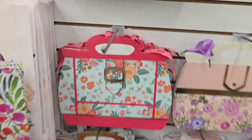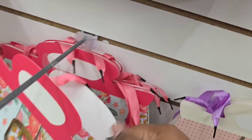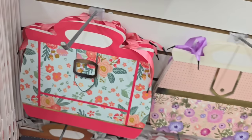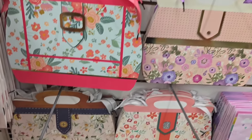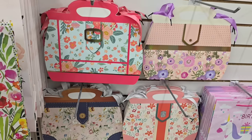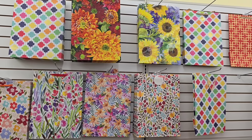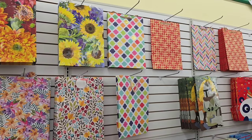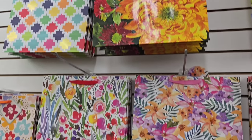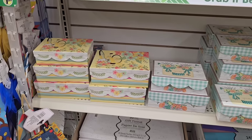Over in the gift bag section, check out these gift bags — they look like a handbag, and then you open them up and they're attached to a regular gift bag. I think these would be perfect for Mother's Day and they come in four different styles. These are more gift bags that were just put out with lots of spring, vibrant colors and styles — I'm loving the assortment. I did grab a few for some DIYs I had in mind, because you can always use these for other purposes than just giving gifts.